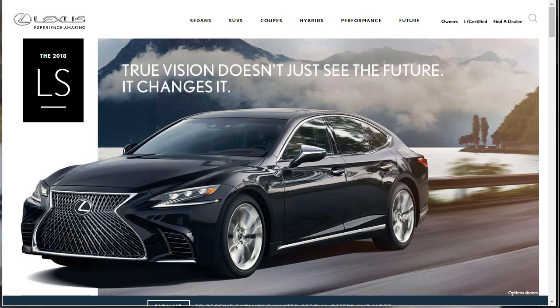I kind of forgot about Lexus for a bunch of reasons, but they're back on my radar. I've always liked the LS. When it got to the LS 460 — I want to say somewhere around 2007 or 2008 — before that there was the 430, and then the 400 when it first came out. Now we're up at the 500, and this 2018 Lexus LS 500 is all new for 2018.